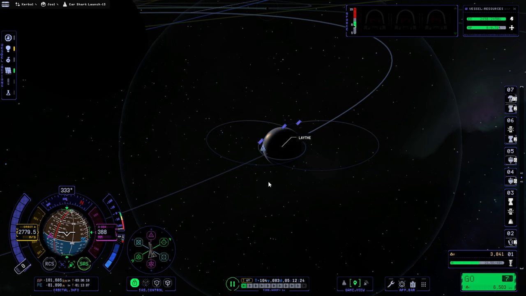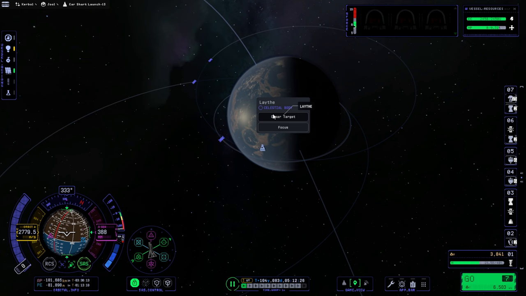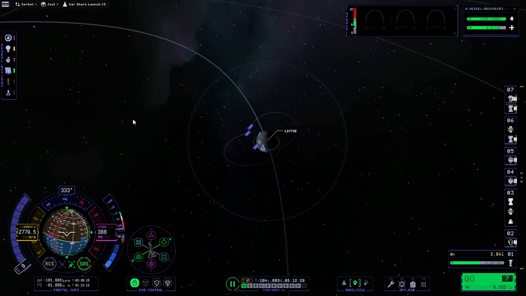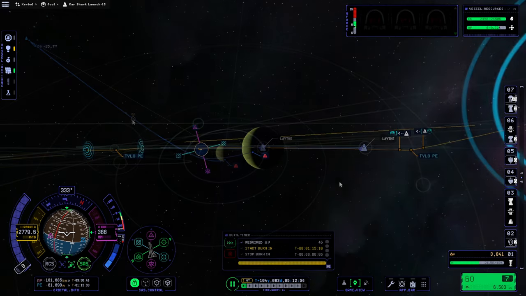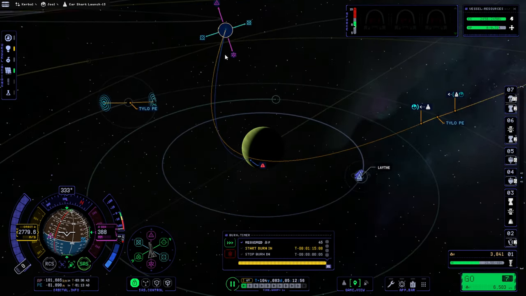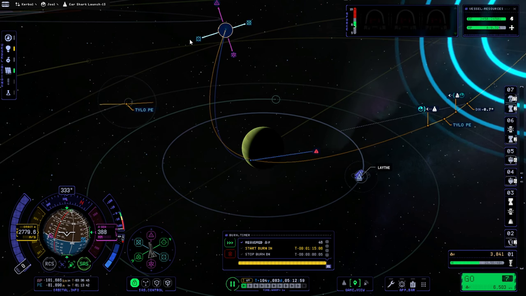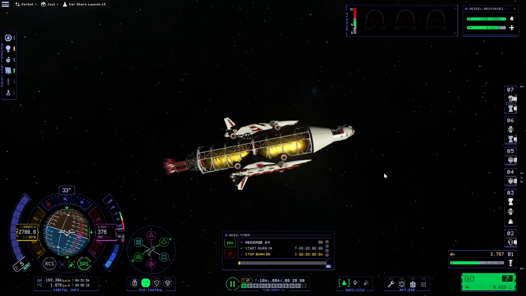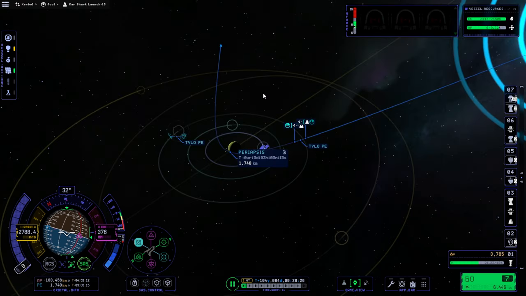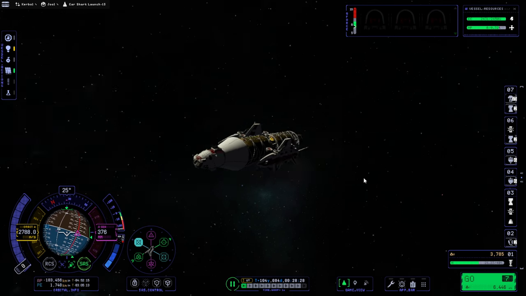It's not letting me click on Laythe. Oh, there we go. Oh, it is my target. Okay, so that is our inclination with respect to Laythe. Well, we've got tons of Delta V, and that's probably worth doing. Let's also not crash into Jewel. We really don't need to be so careful about this. We've got a lot of Delta V.